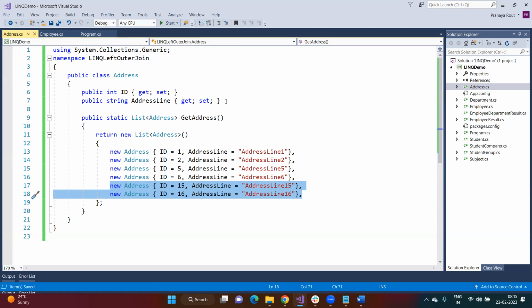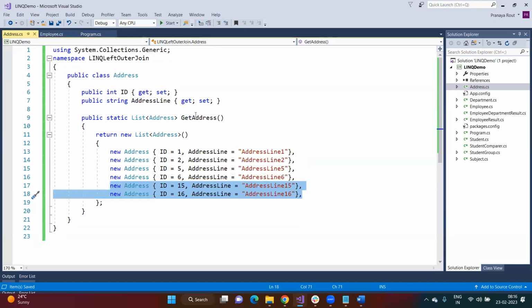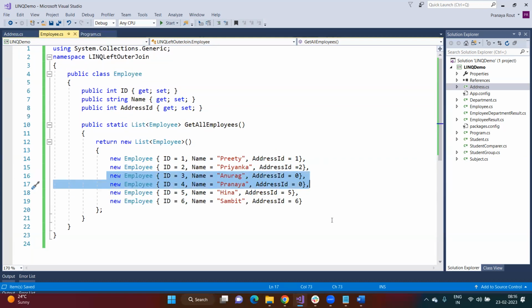If you are going with the left outer join, what does it mean? It means common elements from both the data sources plus the non-matching elements from the left hand side table. And whenever you are working with the left outer join or right outer join, for the non-matching element, in this case this employee data, the corresponding address will become null.